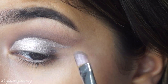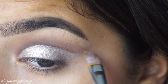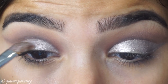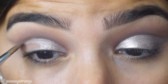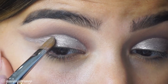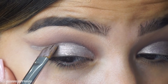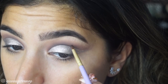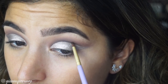But if you do mess up, you always can fix it, which is the good part. Because actually the metallic liquid or metallic powder really does clean up very easily, I will have to say. But I'm just going to do the same thing on the other side, and then I'm going to go back in with Mia Moore and the other purple colors and just blend everything out just so it looks nice and smooth. But this really is just the most beautiful base that you can put on. And here you'll see me just go and deepen up the crease with Mia Moore, just so it has a lot more depth in the eye.